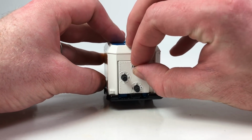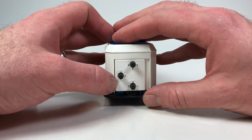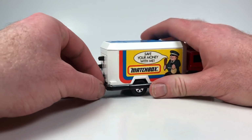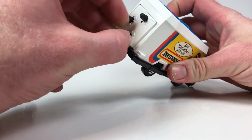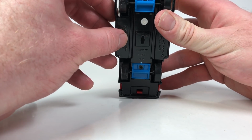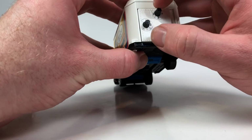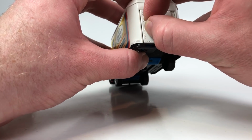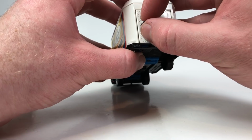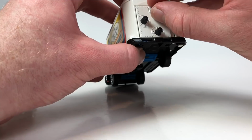So if you turn this dial to 1, you turn this dial to 1, I think. When you turn this one to 3, do we have it right? 1, 1, 3. The middle one's definitely a 1. So I'm turning that to 1. Hopefully, if it stays, to 1, to 3.